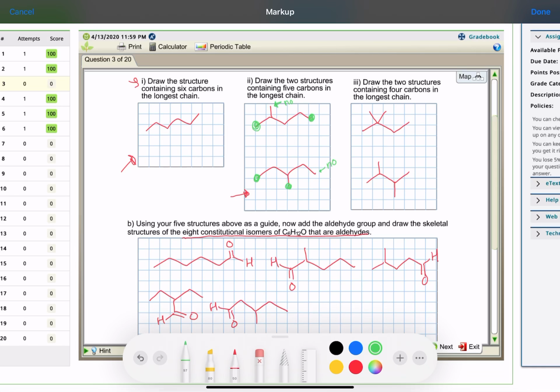So for the last one, I hope you kind of get the hang of it. We could put the aldehyde at the end of the carbon skeleton, which is right here, not here or here, because all 3 of those carbons are identical. You could put the aldehyde group out here. That would be another place for it. You could put the aldehyde group down here, but not here. And also not here or here. All 4 of those carbons are exactly the same because of the symmetry.